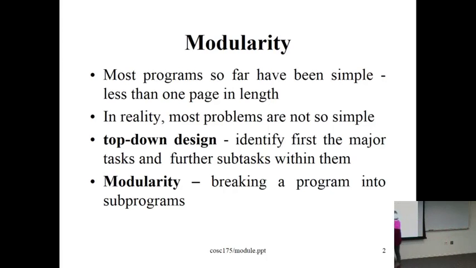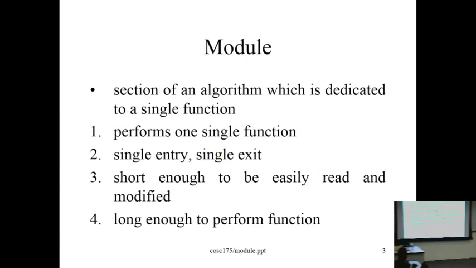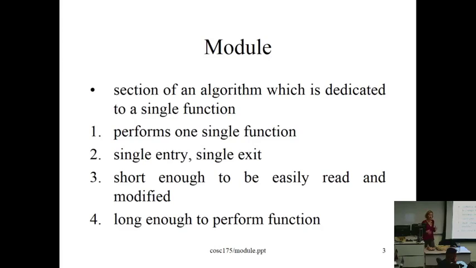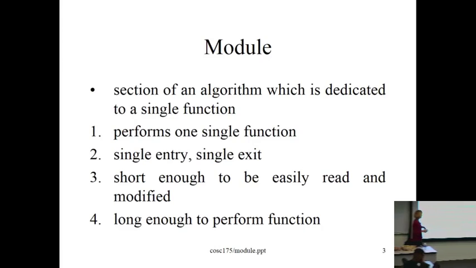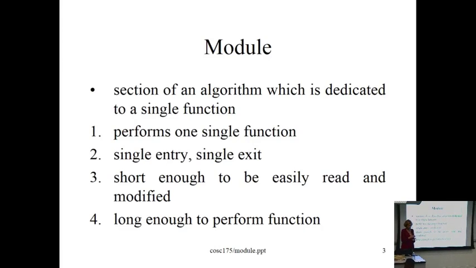So that's what we mean by top-down design. These two concepts go together with what we call modularity. The thing that I want you to remember is that a function should be short enough to be able to understand what it does and to read and change it. It should be long enough to do what it wants to do. So basically it should be the perfect length, right?